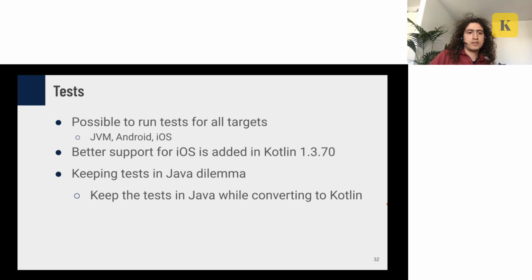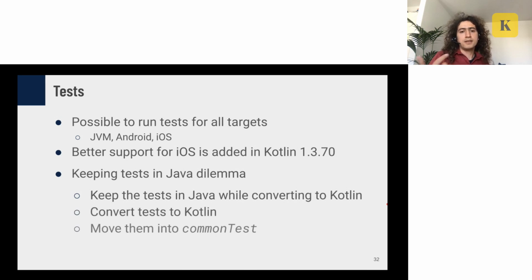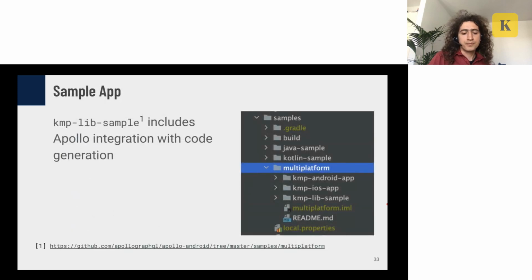But once we verified that, a little bit of time passes, more usage happens out there. What we did is convert the tests to Kotlin finally and move them to the common tests. This allowed us to run them on iOS as well, and this actually allowed us to see issues like extending numbers that I mentioned earlier.